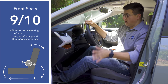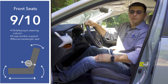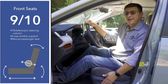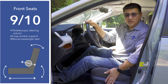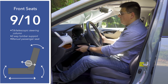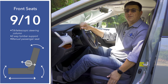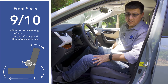In our front seat comfort score, after spending a week in the RAV4 Hybrid and now a week in the Adventure, I'm going to bump these seats up to 9 out of 10 points. These are some of the most comfortable seats available in this segment, especially for long highway journeys. They're not as adjustable as some — we only have a two-way adjustable lumbar support — but we have a pretty decent range of overall seat motion, plus a tilt telescopic steering column with a large range of motion. I'll drop one point for the lack of four-way lumbar support and no power passenger seat.